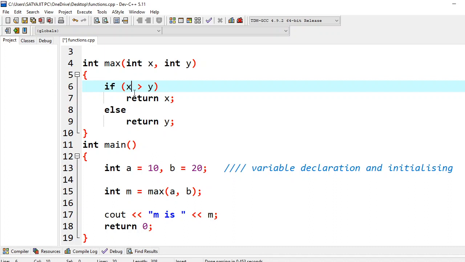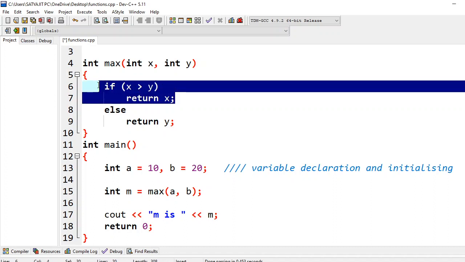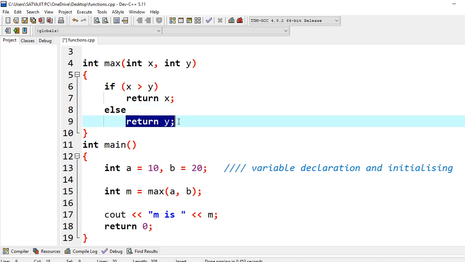In x you have the value 10 and in y you have the value 20. If x is greater than y, it will return x. But as we know, 10 is less than 20. It is not greater than 20. Therefore, this part will not be executed. The code directly goes to the else part and returns the larger number, y. Okay.